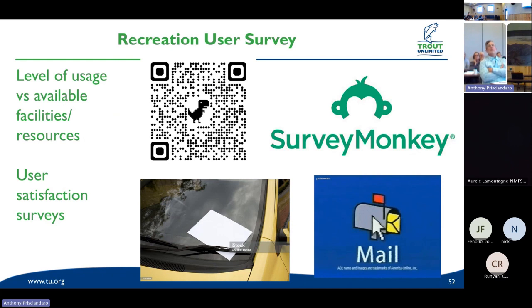We are looking at doing a recreation user survey, kind of two different ways of looking at that: how many people are actually using the basin, and are they satisfied with what they would like to see out in the basin? So there's a range, and we could do a simple free Survey Monkey type thing. We can put flyers out, we can send emails to a lot of the contacts that we have in the room that also have their own distributions with the different NGOs and groups that are here. We can put flyers on the cars that the shuttle driver drives back and forth, and put QR codes and all that stuff, or we can go full bore and pay for somebody to do an official survey and send it out randomly.